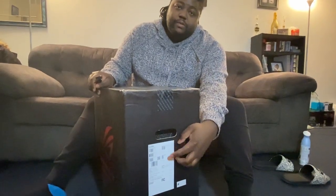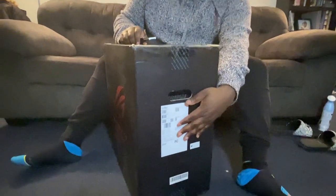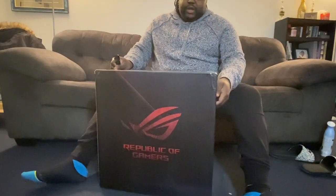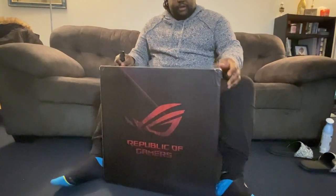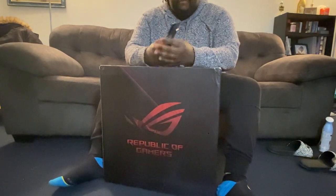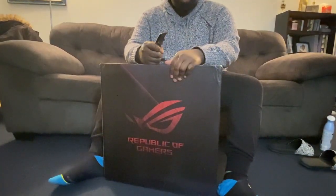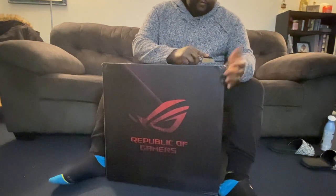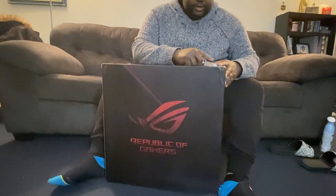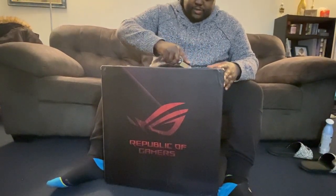You can see right here, if you zoom in here, the specs. Yeah, very nice. I went over the specs when I was getting this put together and ordered and delivered. Since it's my first little gaming PC, I just got the specs within my price range for now, and then I'll upgrade as I get the money together. But for my first PC, I'm truly excited, especially since it is technically more powerful than my gaming laptop. But let's go ahead and unbox this bad boy.